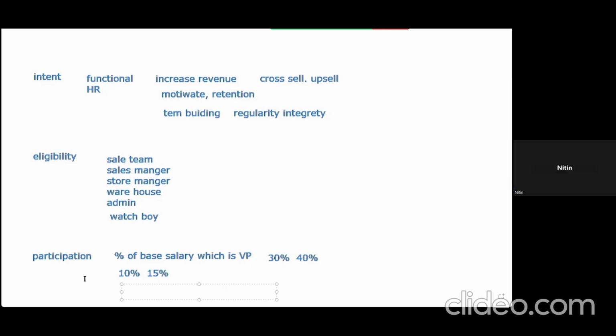Typically for top management, the percentage of variable pay will be almost 40 to 50%. Why? Because top management has a huge circle of influence and control, so they are able to achieve business goals, compared to a lower level guy who's only doing a small job. He has a line of sight, but he's not in control so much. So you have a certain percentage of variable pay to ensure that what I do also goes into the larger picture.